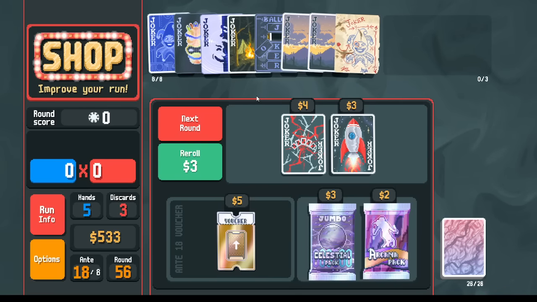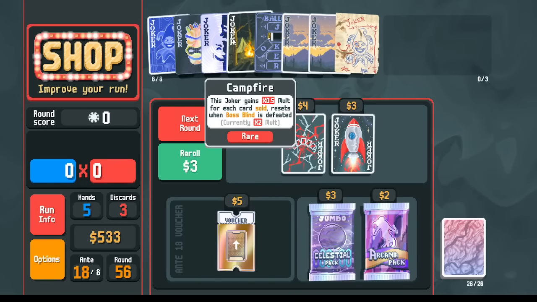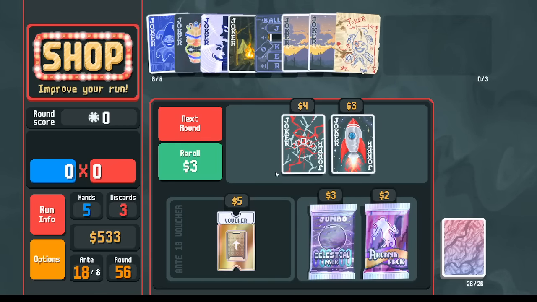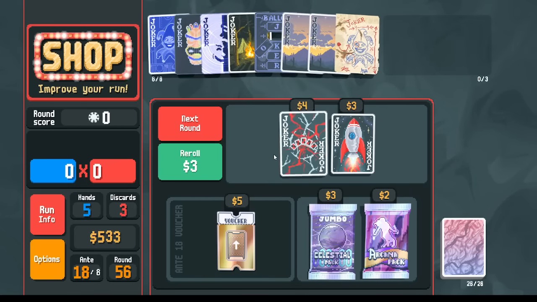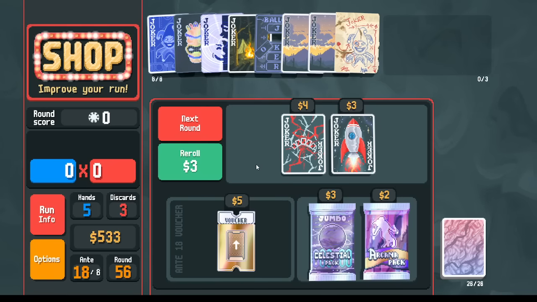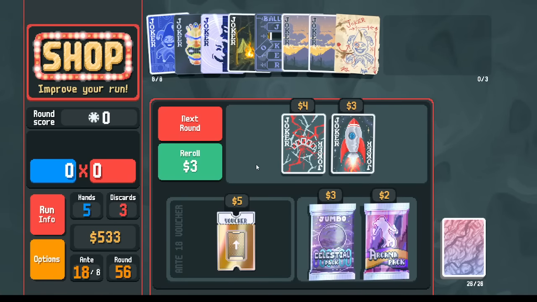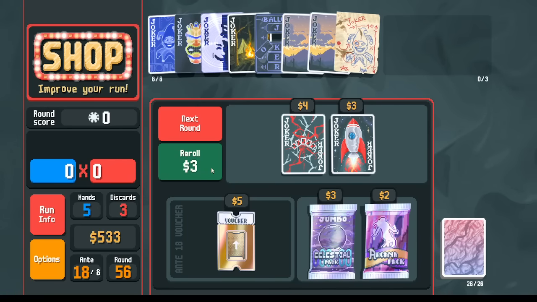I could potentially, if I saw a Showman, replace this Campfire with a Showman and then use the Showman to get another Blueprint or Idol, or some copy of these things. The Showman, that's the one that allows you to get copies of stuff. So that's potentially something that I can do, so I might be interested in rerolling to make that happen.